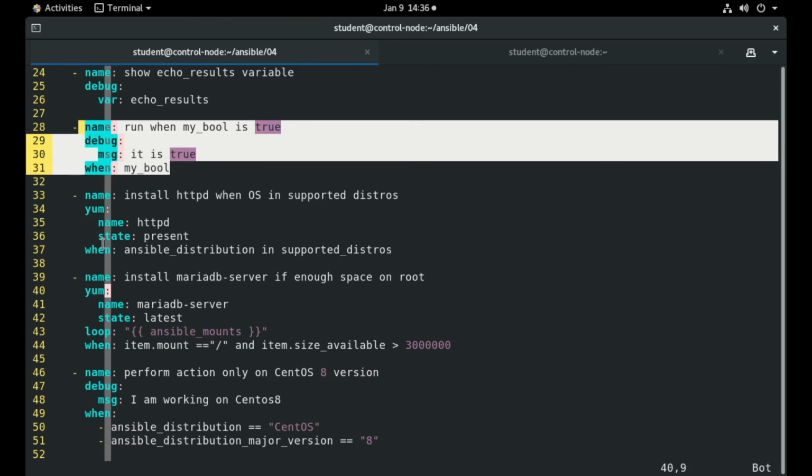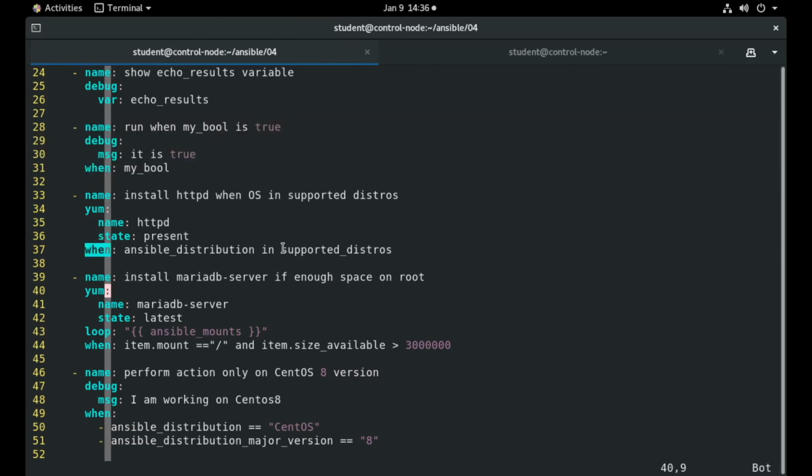As we already discussed, we have the in reserved keyword that we can use in order to specify some conditions.